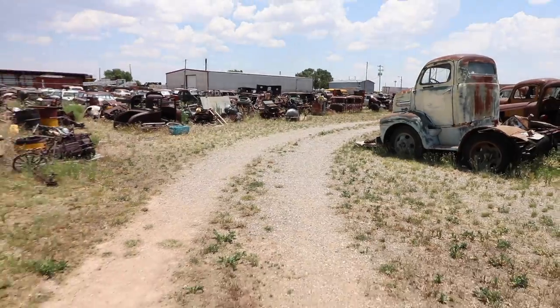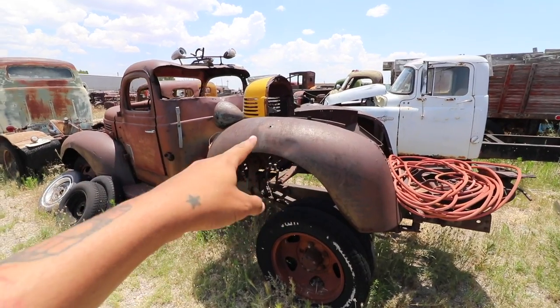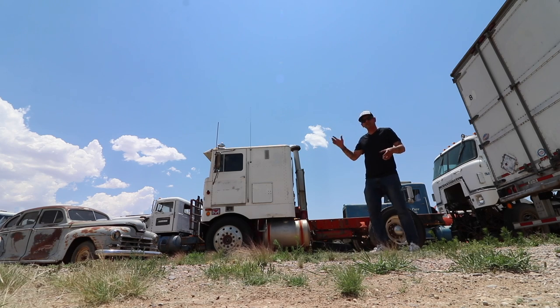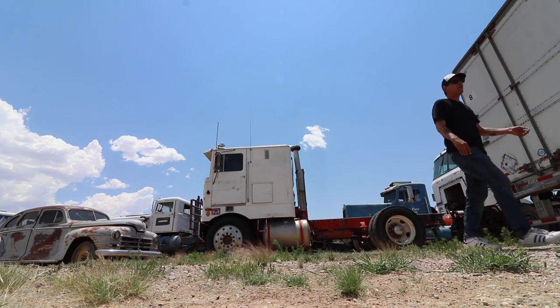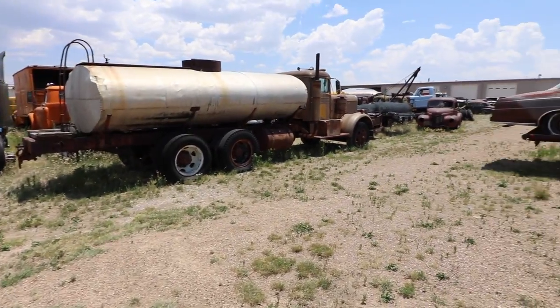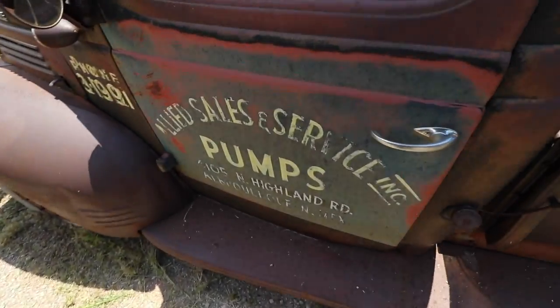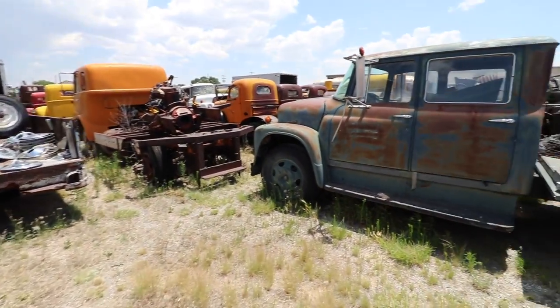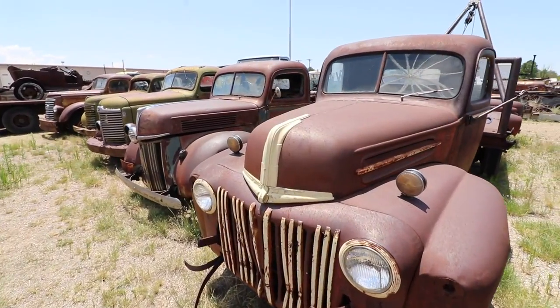Man, they've got everything out here. Here's a yard of old trucks, and there's some newer trucks, even some semi trucks. It feels a little bit like walking through a graveyard out here — thinking about all the hours someone would have had to spend in these trucks driving down highways, and now here they sit awaiting some unknown future. Look at all these trucks carrying other trucks. This place is wild — there's layer after layer of vehicles, vehicles on vehicles, vehicles in vehicles. You could just walk right in to rows of old tow trucks and repair trucks. This one block of vehicles is parked bumper to bumper, seven trucks deep.